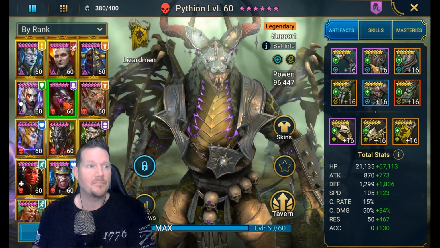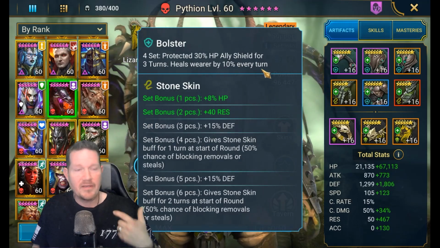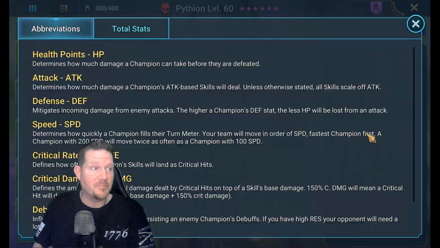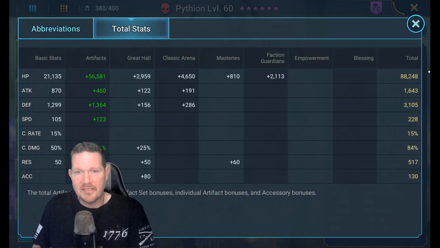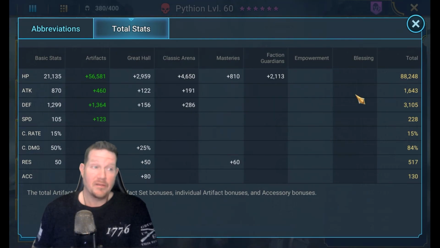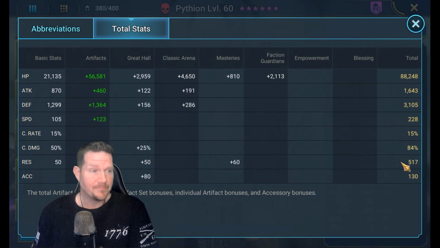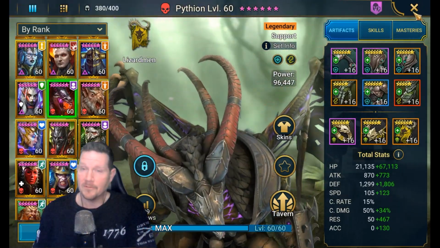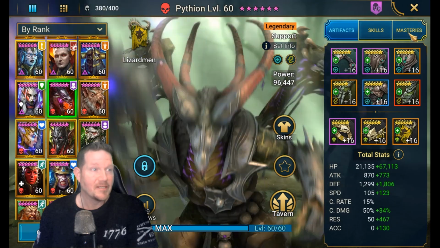It's going to heal him up. Was it 10%? Yeah, he gets a 10% heal every turn, which is big because he's going to have a lot of HP. I would like this to be higher, but I didn't want to take gear off my other champions because I'm using them in tandem with Pythion. But high HP means big heals. Add some defense, right? Keep him alive. And that's it. Get your speed where you need it and good resistance. I'm using a resist aura to make up for that mid-range resistance.